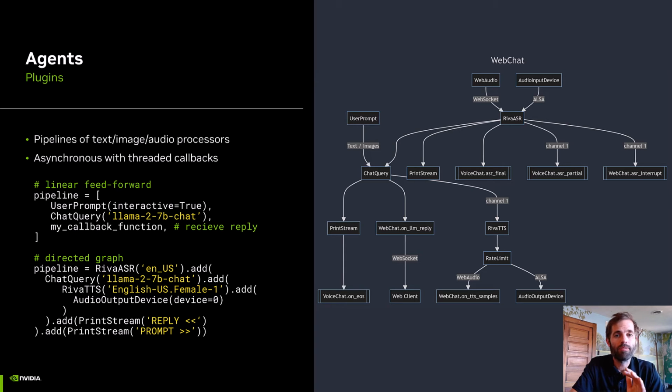And with this, you can very easily chain together all of these different text and image processing methods and use them with other APIs as well. So these are just 2 basic examples of what the pipeline definitions look like. And it can be a completely directed, open-ended, multi-input, multi-output graph, and get some pretty complicated setups going in there.